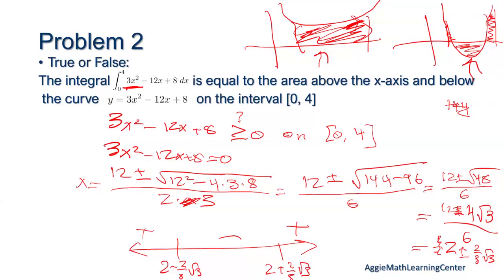And so I also know this interval is centered at 2. So 2 is in the middle right there, in the interval 0 to 4. So there's a negative value in the middle of the interval 0 to 4. Here's the x value 2, and the function's negative there. So now we said, hey, our function's negative in the middle, so this is false.